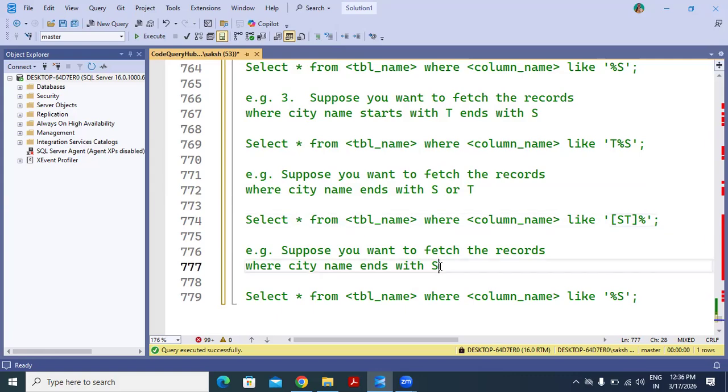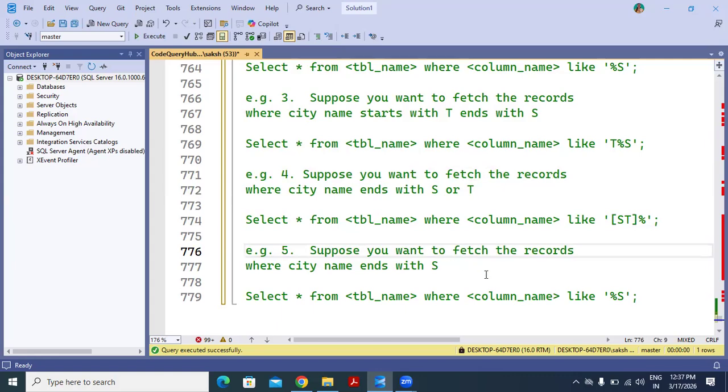And let's take the last example. So this is your fourth example. Now you want to fetch the records where the city name has the second character as U. So now you need to fix the second character.